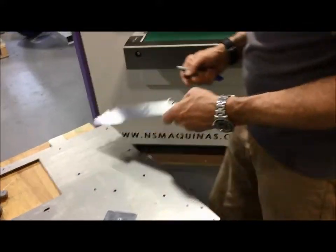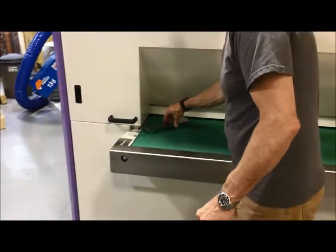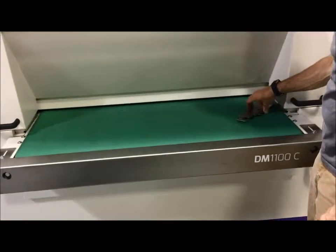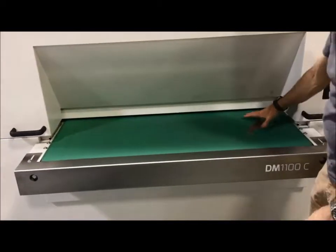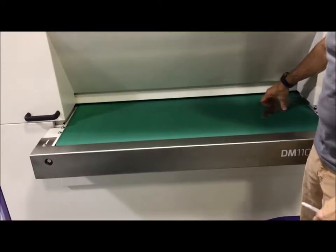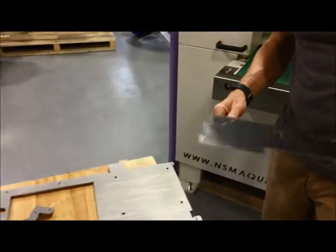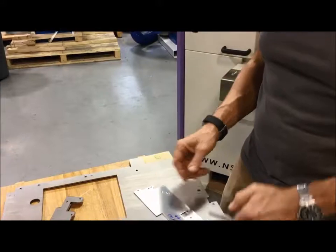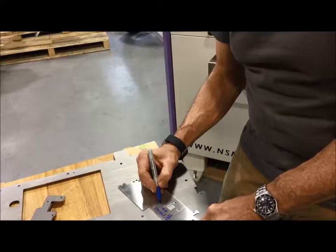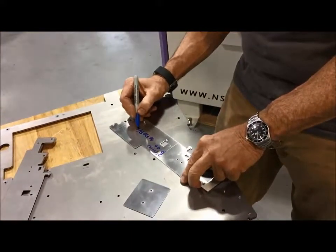What may also be of interest is, how many parts could I run? So you could take this part and put 1, 2, 3, 4, 5, 6 of them in a row, side by side, right? The part is approximately 12 inches long, so 24 inches gives you 12 parts per minute, times 60 minutes would be 720 parts per hour. And very often we just write that on there also, 720 parts per hour.